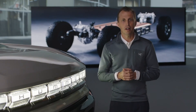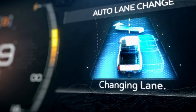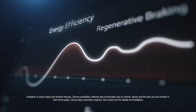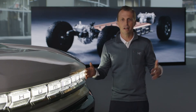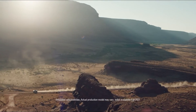The Hummer EV will be the first GMC to offer Super Cruise, the hands-free driver technology that works on over 200,000 miles of highways in North America, and we've added automatic lane change. To bring the Hummer EV and the outside world together is our eAssist app, which allows monitoring of the vehicle's energy usage, setting up a charging schedule, conditioning the battery temperature on the way to the charging station, and teaching you how to drive more efficiently to maximize your range. All of these cutting-edge EV technologies were aimed at one goal: to deliver the ultimate expression of off-road capability and performance.